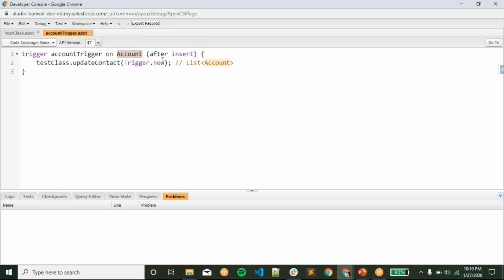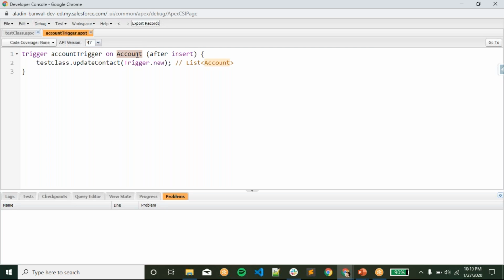We have to write the trigger keyword, which is reserved for triggers only, and here we can give any name, like we give any class name. Then we have to write the on keyword, which says on which object we are going to perform this trigger.